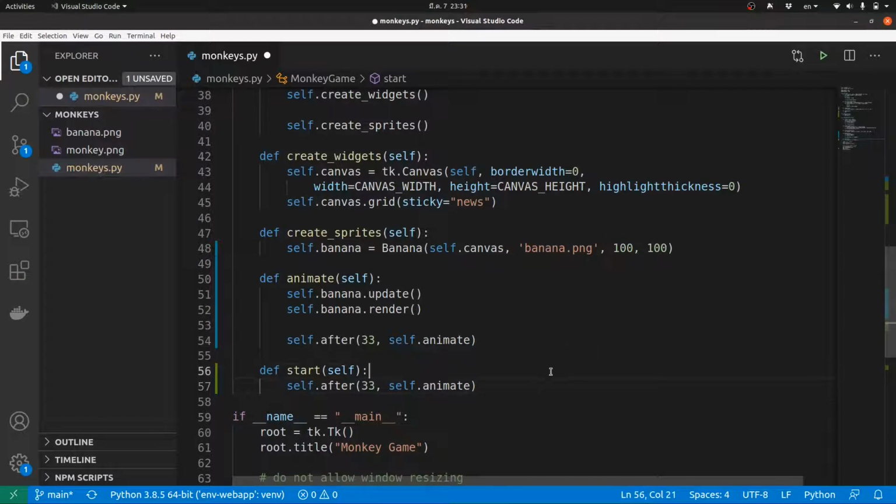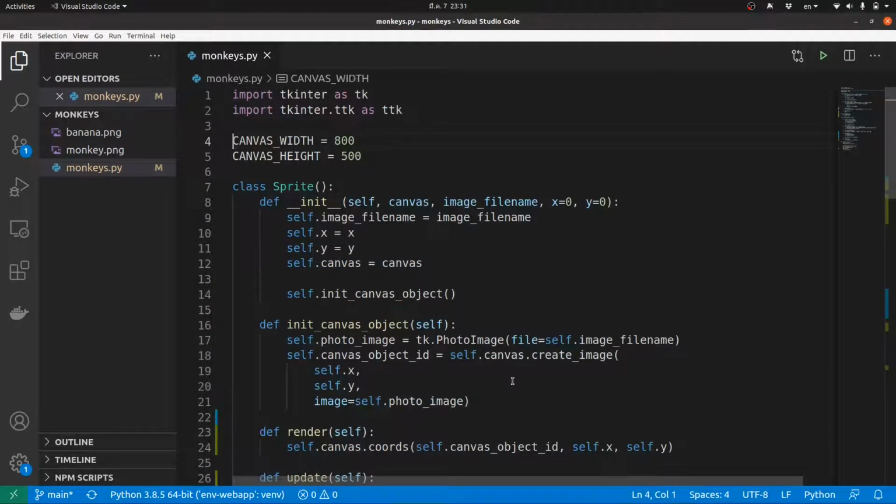So you might wonder why we have start and why we have animate. Yeah, I don't understand either. No, I'm kidding. So start is going to be called just once. So after 0, it calls animate, and then animate keeps doing that after 33 milliseconds.